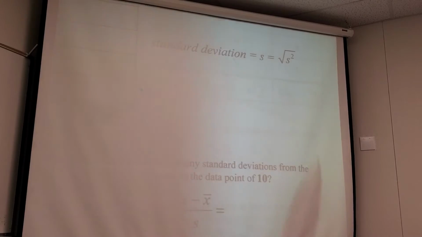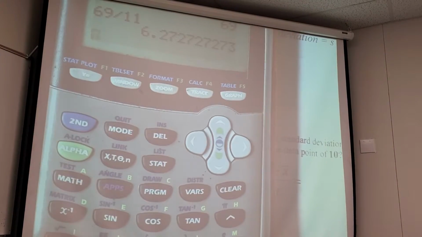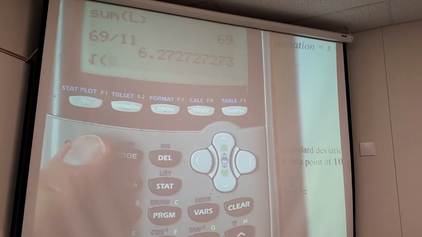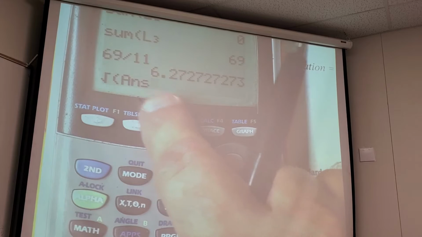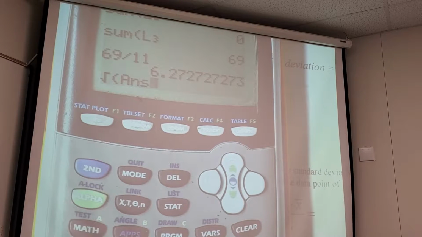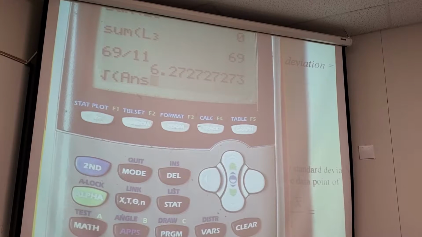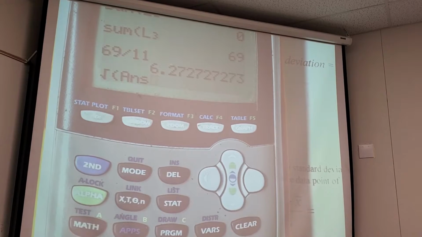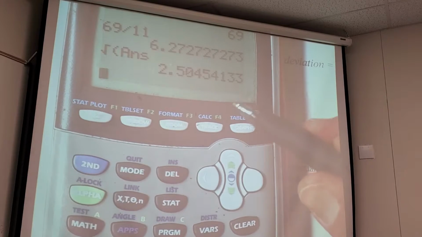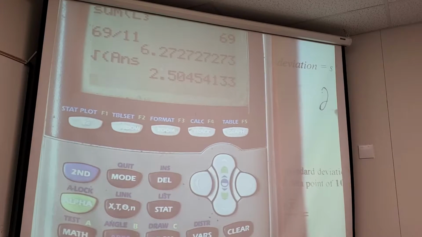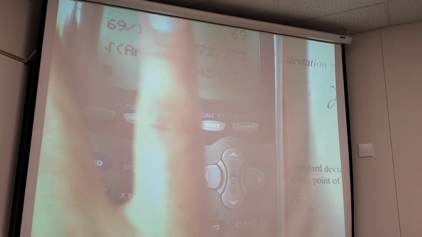To get the standard deviation, I got to take the square root of all this mess, and I'm just going to hit square root, and watch this, kind of nice. Second negative, this ANS, always has the last number that showed up on the screen. It's a memory position. It's one of the most useful little things. Okay, so everybody pretty much I saw got this. That is my standard deviation. That is how far, on average, the data points get from the middle.